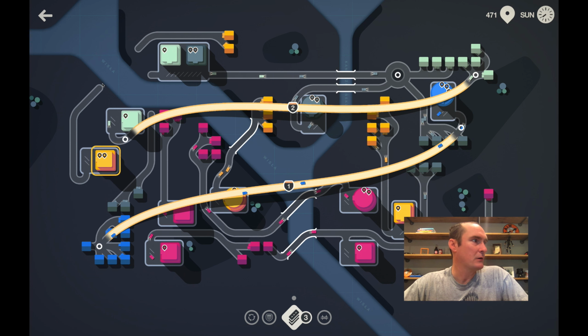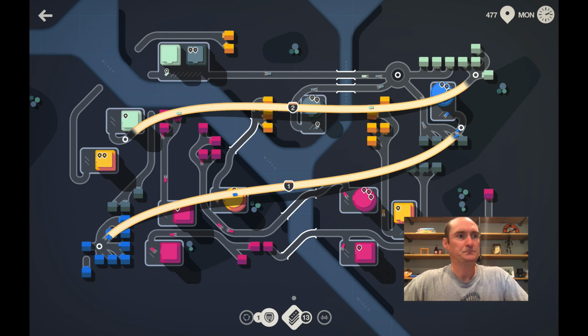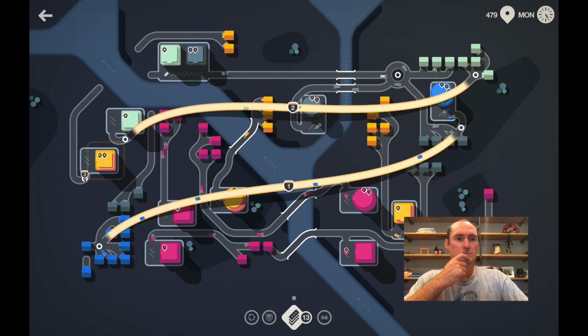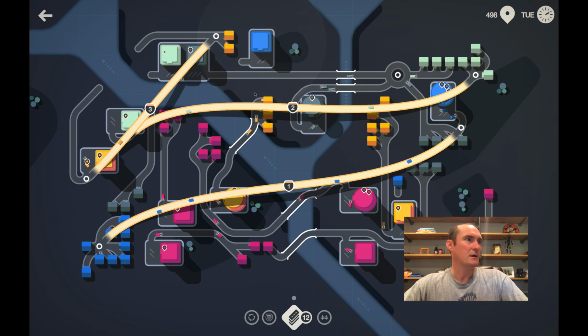So I'll temporarily use the motorway like this. Wait a week and then hopefully be able to use a bridge. I'm going to temporarily continue this blue road here. It'll use this roundabout and connect here.